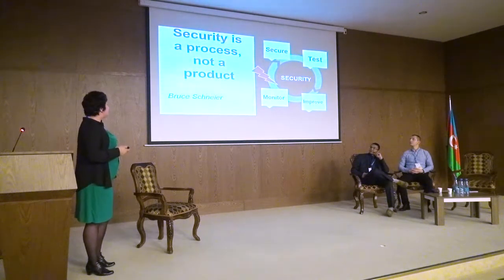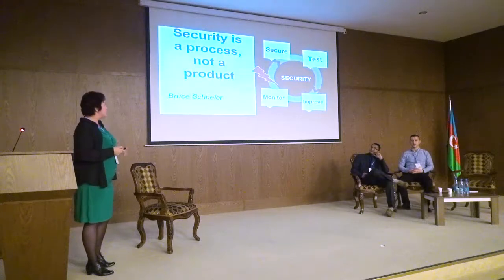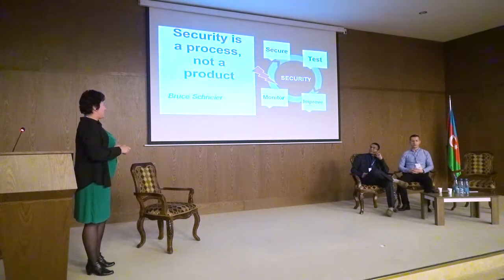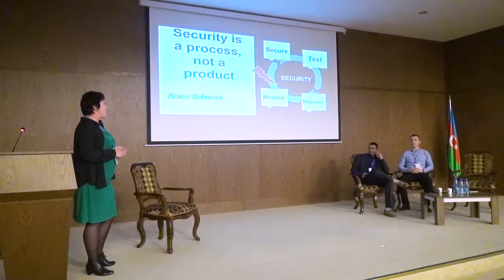So why do we consider security a process, not a product? It's because the reality is always changing. So when we secure our systems or networks or our computers, it's not the end. After we finish securing our systems or computers, we have to test if it actually worked. If we find there is something to improve, then we improve, and then we still monitor.